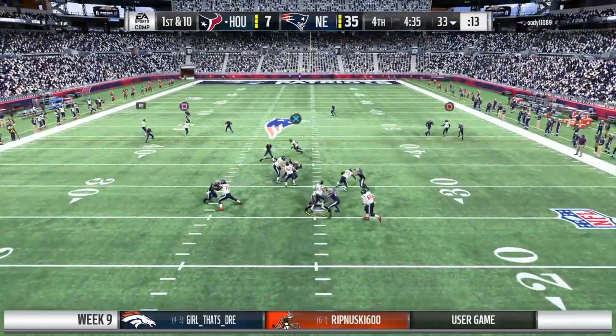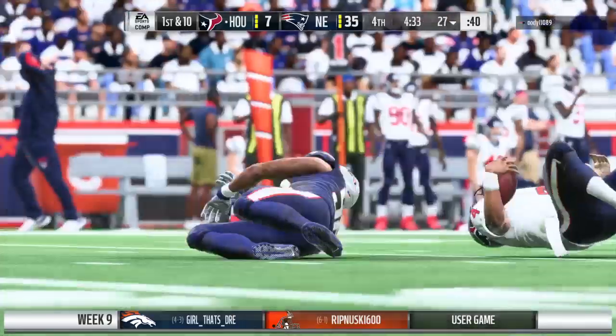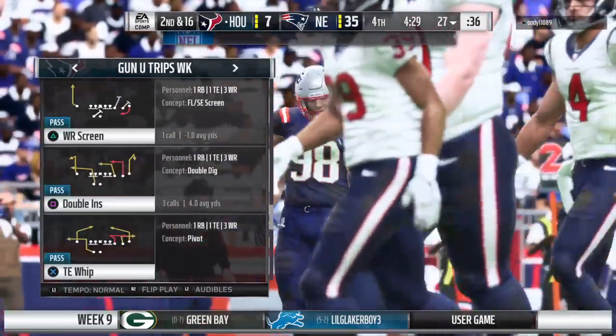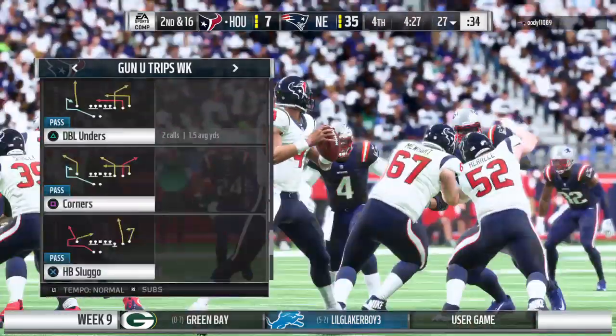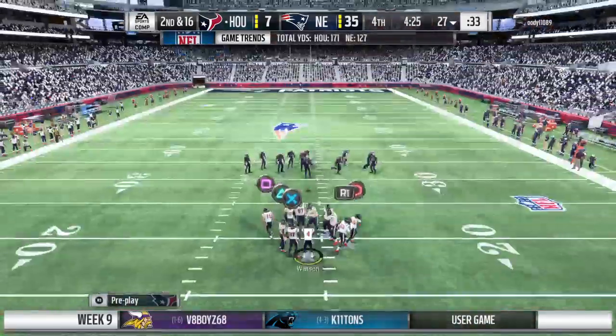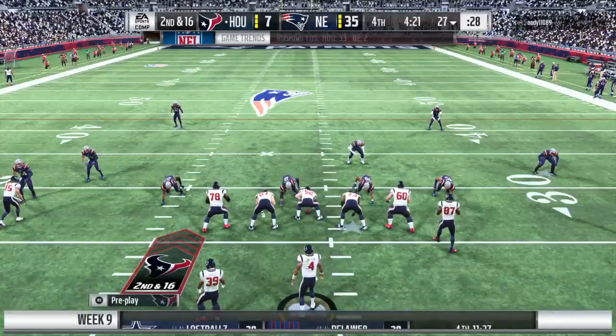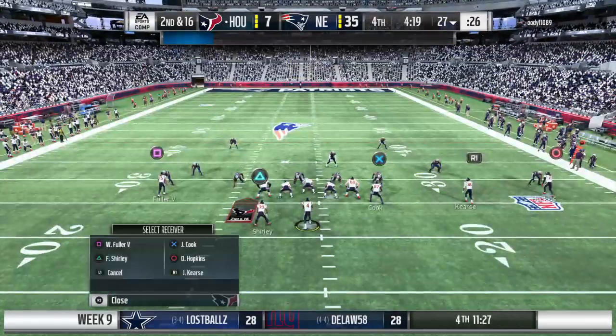They go back to the air here after the INT on the last drive. And he goes down. It's a Patriots sack. We've been around this league for a while, and many coaches never pull their starting quarterback, almost no matter the situation. In this case, though, I think he's got to make a decision. He's taking a pretty good beating out there. Yeah, and with the deficit, maybe not wanting to risk an injury.